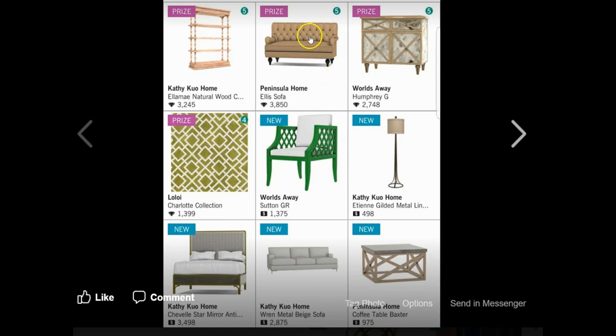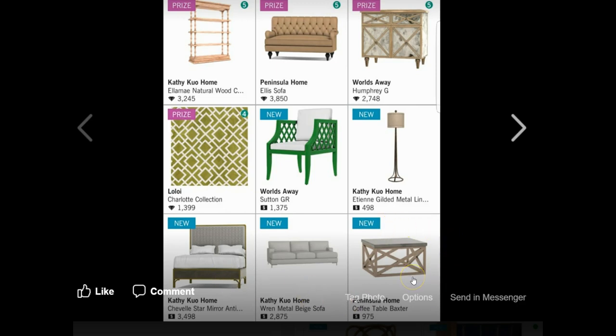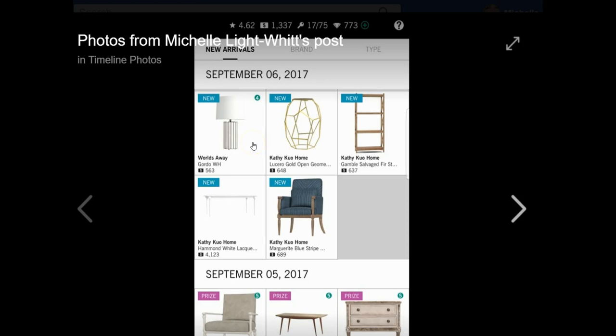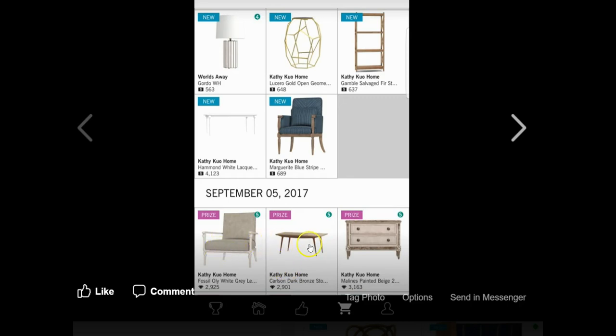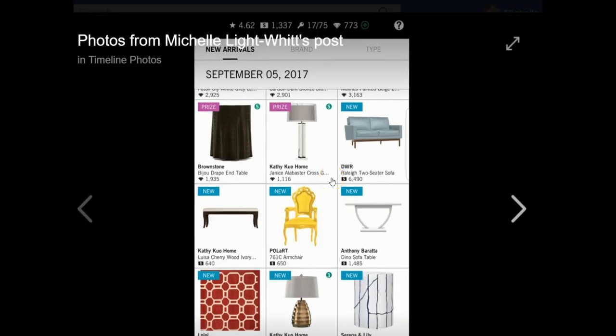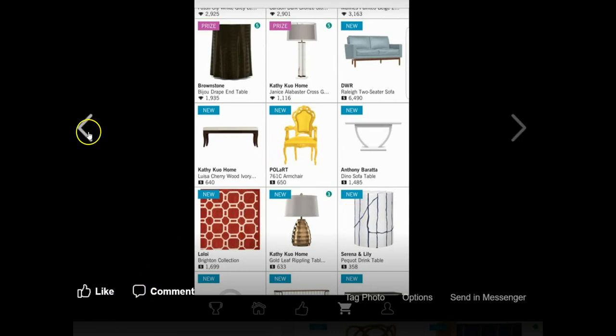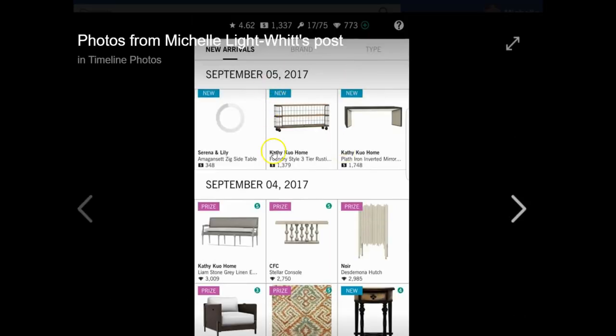So this is for September the 6th. Very cute couch, and I just love this bed down here too. This is an affordable coffee table right here. Here's the rest of the 6th — cute lamp, by the way. I noticed this chair, very very affordable at $689, and it's so adorable. Here is September the 5th. Here's a new bench, and I love it when we get the dark furniture with the white tops — so rich. And a new couch, very very cute. Another rug right here, a red one in fact.